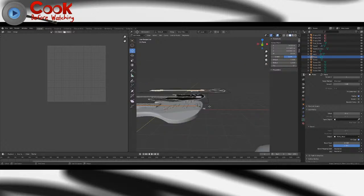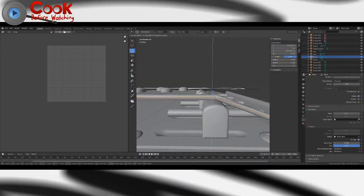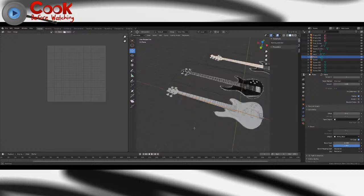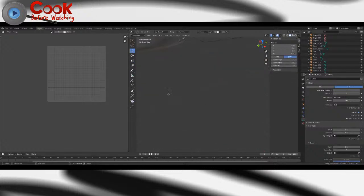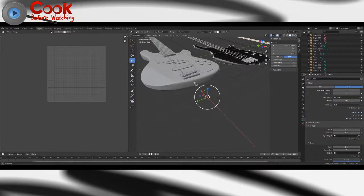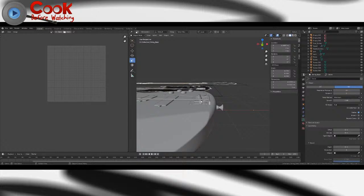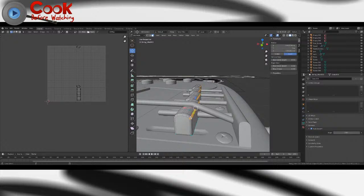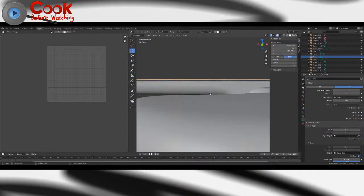How is that lifted? That's touching the frets. I don't want that to touch the frets. That's lifted above the frets. That's good. Now maybe I can grow that a little bit. Is that touching the... yeah, that's touching the frets. Alright, seems I'm going to have to make these taller. That'll do.